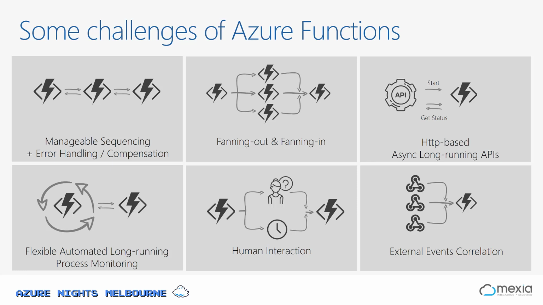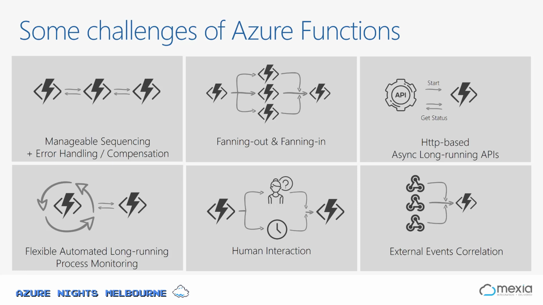But what if you want to know how the workflow is working? What if you need to implement error handling? So what if function 3 fails and you need to compensate what function 1 and function 2 did, right? So all these complex scenarios would be very hard to manage just by using functions.